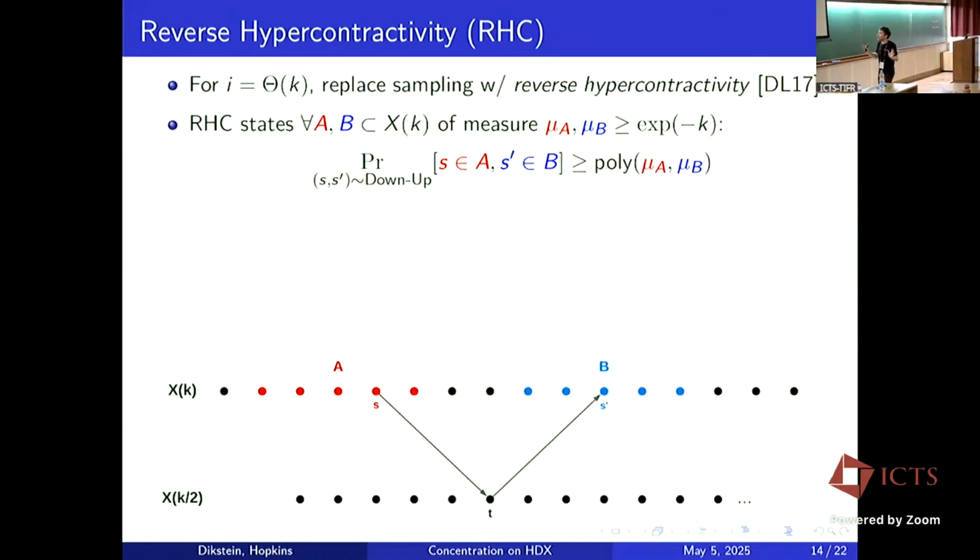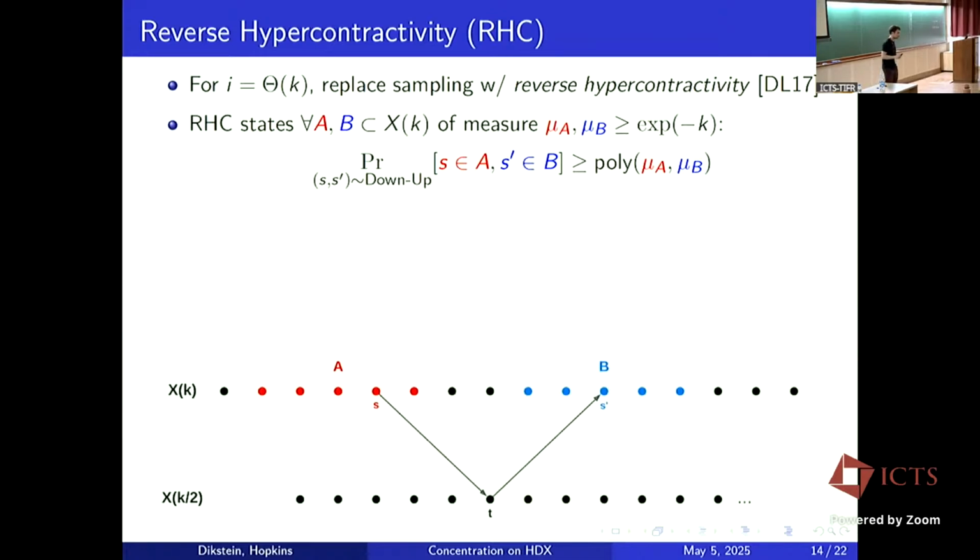I'll say briefly, why is this called reverse hypercontractivity? Because if I flipped this inequality sign here and changed the polynomials, this would be what's called two-function hypercontractivity in standard Boolean analysis. So it is a reverse of hypercontractivity. But I won't go too much into this. Any questions on this guarantee, actually?